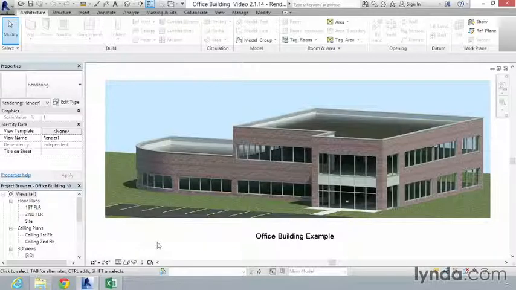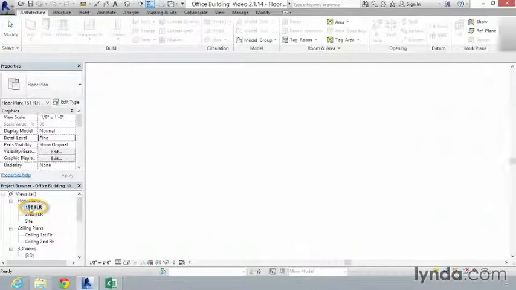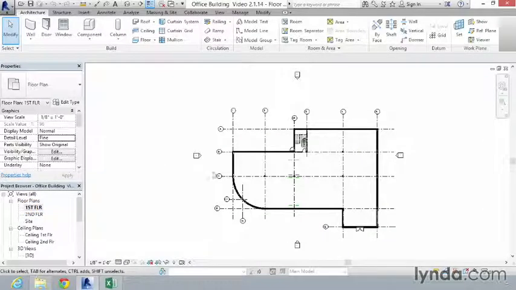This program that we're looking at here is the office building that we're going to be using. If you take a look at the first floor, it's got really nothing in it currently. There's no walls, no nothing. So we're really at the very beginning of your space planning. We've got all this information we picked up from the client, and now we're going to go ahead and figure out how to put some of that into Revit.